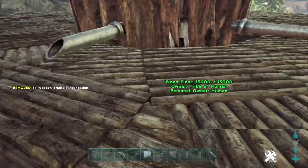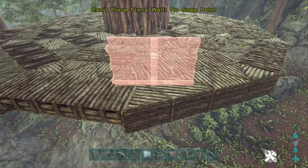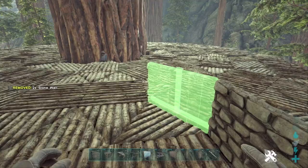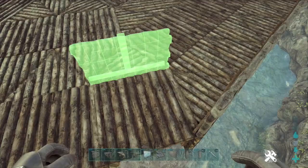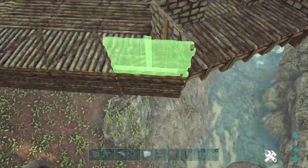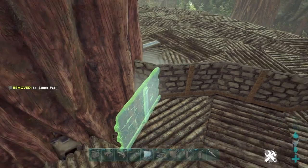Head over to the edge of the three foundations on the side of the tree with no taps — this is where we're going to start placing our stone walls. First, I'll create an indent for an entryway, leaving these two spots here open for door frames. Next, I'm going to place walls all along the edge, indenting one every time I get to the first square foundation on each side, creating these little cutout balconies. Continue along the edge to the second set of square foundations, and this time we're going to indent it towards the tree, closing it up just like this. Zoomed out, this is the basic shape for our base.